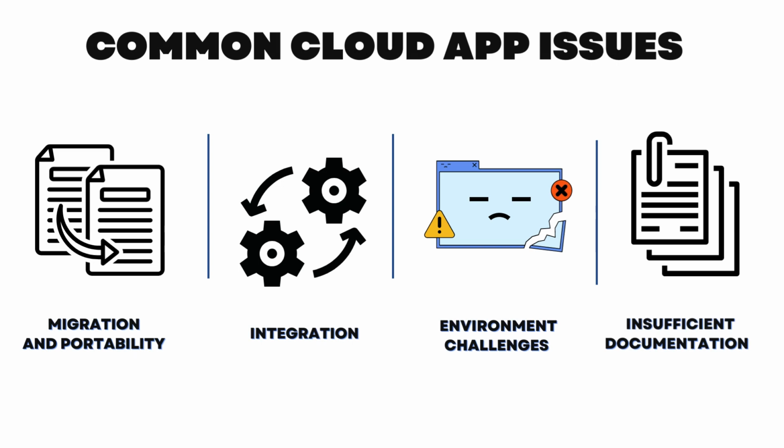What are the common cloud application issues? As a CCSP, it's your responsibility to help your organization have awareness of risks and issues when they are migrating applications to the cloud. So first of all, let's talk about application portability. Traditional on-prem applications are designed to run in a certain way, and they are not developed with cloud environments in mind. So when migrating things to the cloud, security is not exactly the same as you're used to on-prem. Some on-prem applications are designed to work with a very specific set of security controls in your data center. When you move these to the cloud, some of these controls may need to be reconfigured or redeveloped to work in new cloud-based solutions.